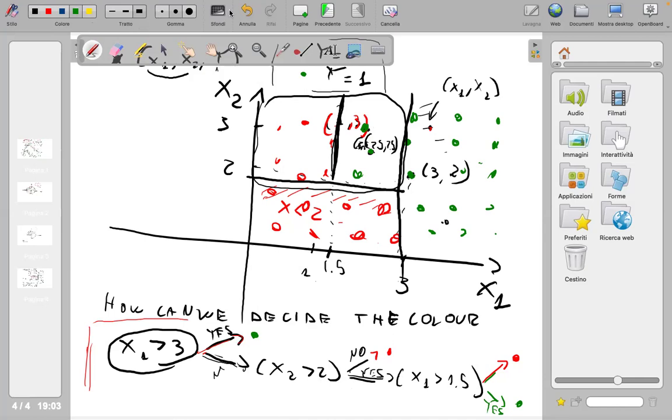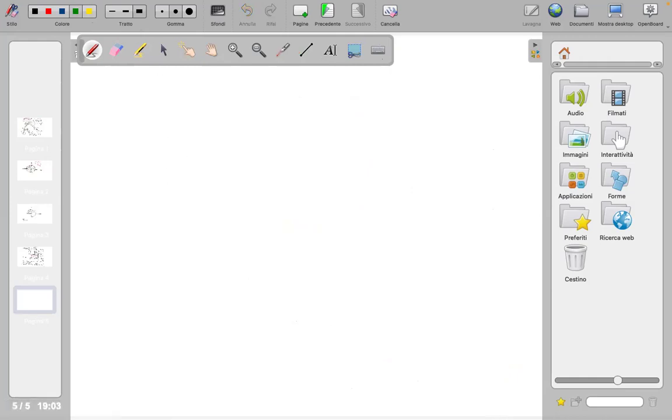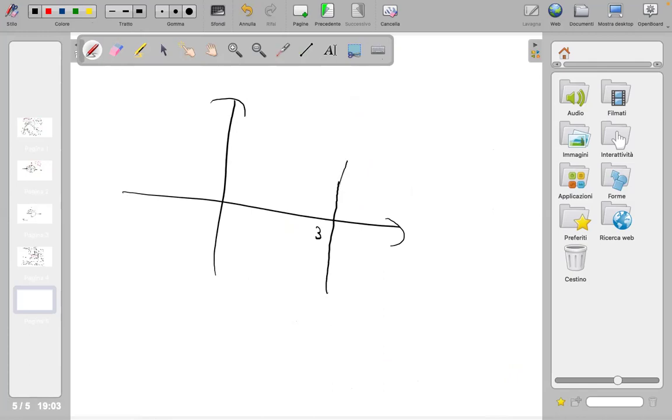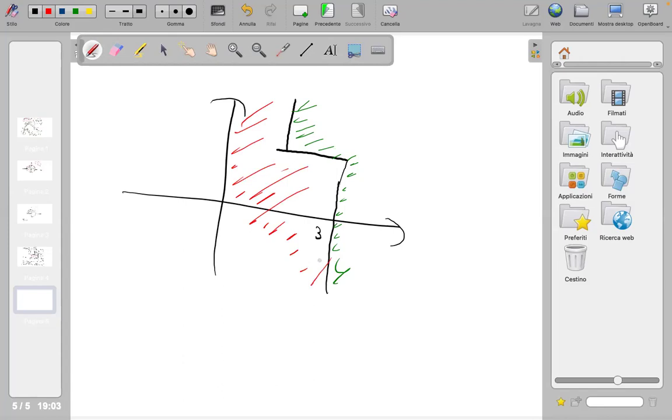Do you agree that our predictions will be something like this? We will have a 3, here a 2, here 1.5. So here y is equal to red, and here green.